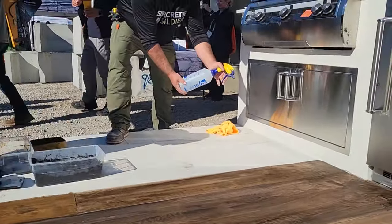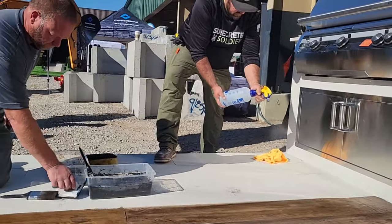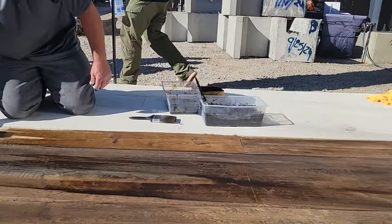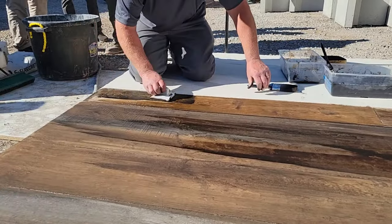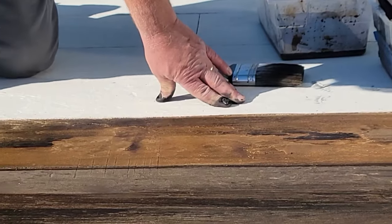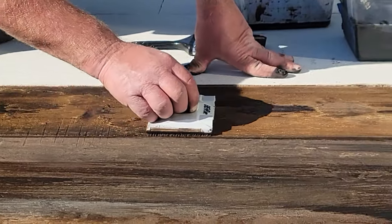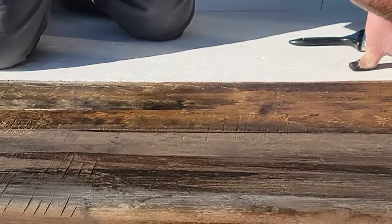He's going to miss it. So watch how he's working this. See how he's stuttering? He's intentionally not making contact with all parts of the board. Almost called it wood.